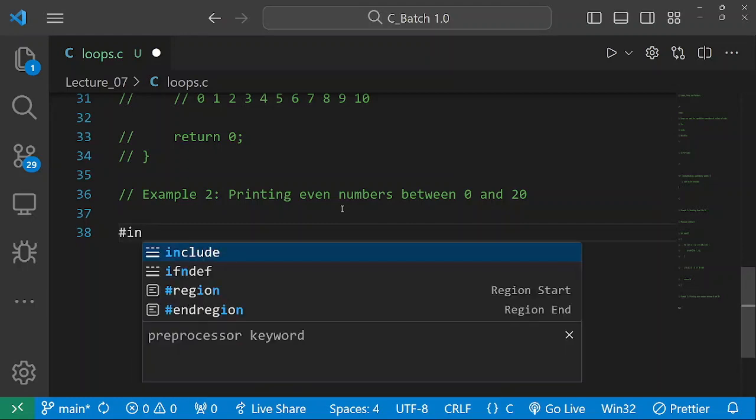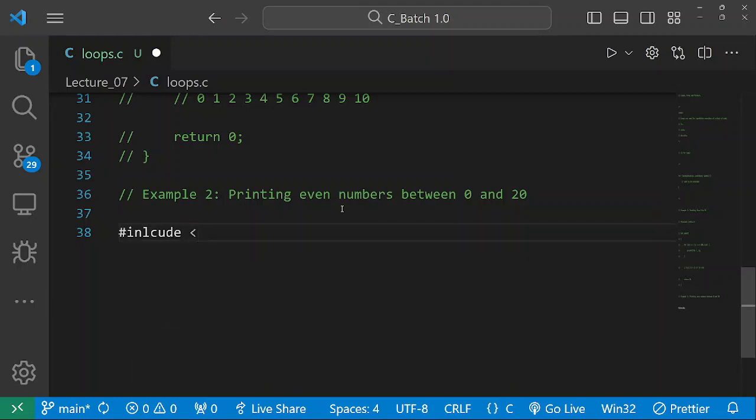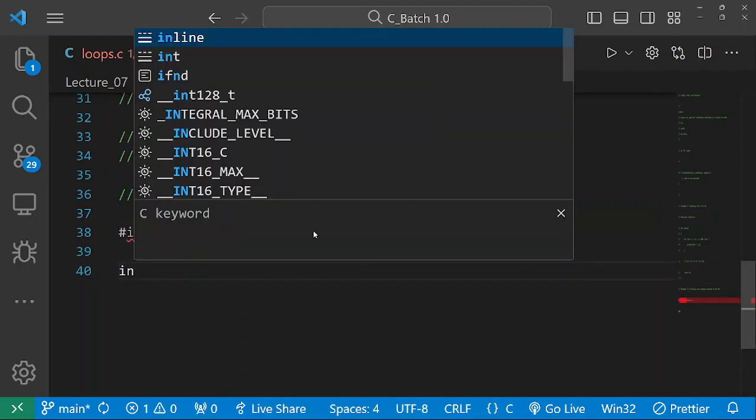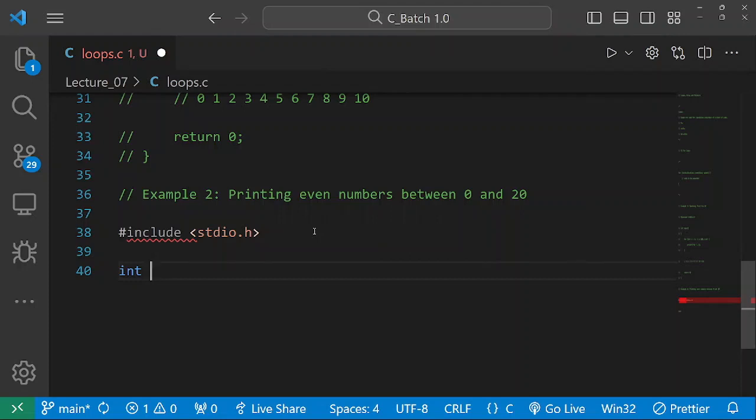So let me write the main code first. Doing live coding hands-on is very good practice. Okay, int main, then I'll return 0.